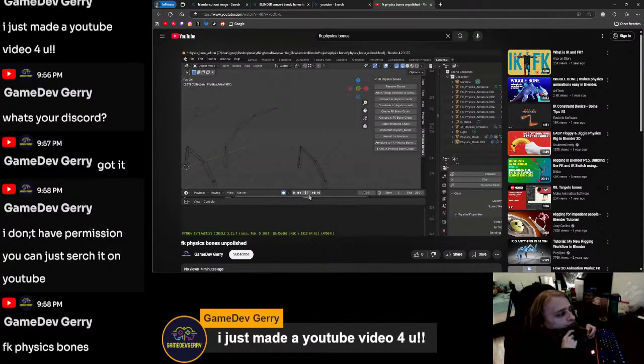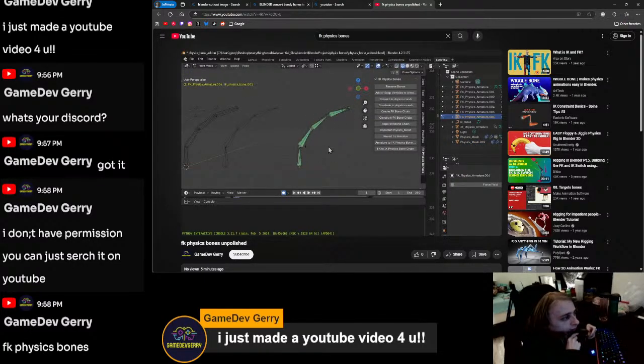Oh, so it uses gravity and things. That's geometry, image geometry, I think.